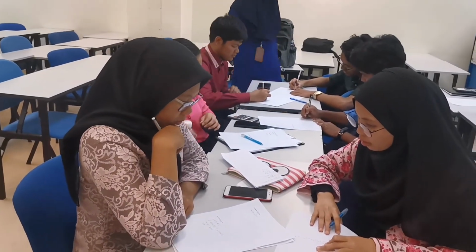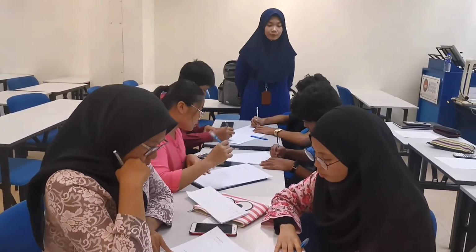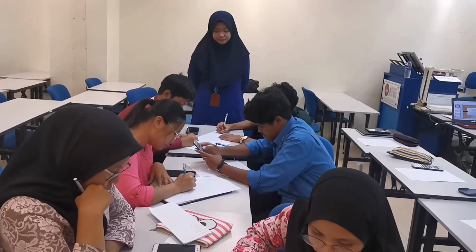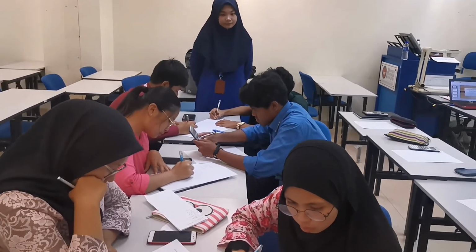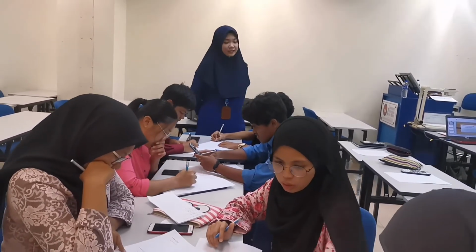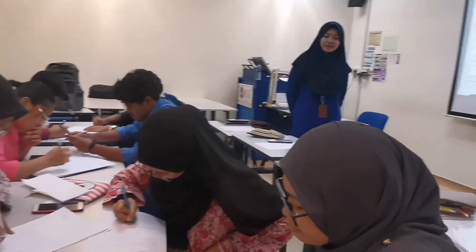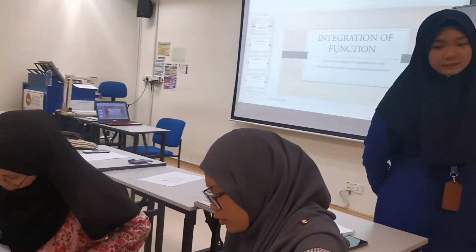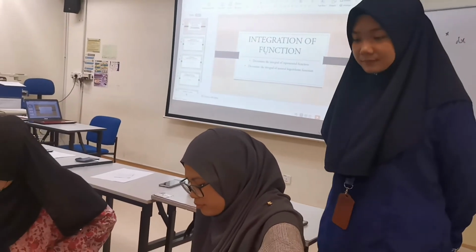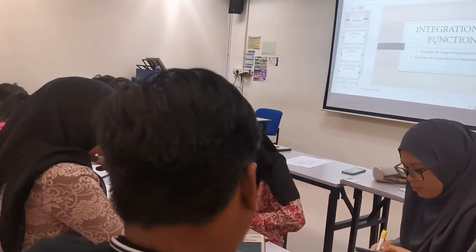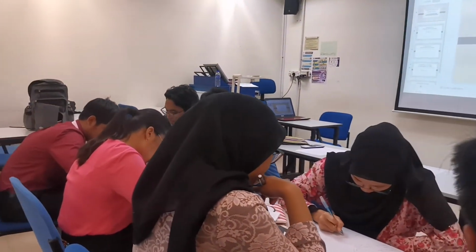So take your time. If I have time, I will discuss. If you don't have time, you pass it up and I will mark it and give it back to you. Not that difficult, right? You have 4 friends in a group. Take your time. Why is it so hard to do this?